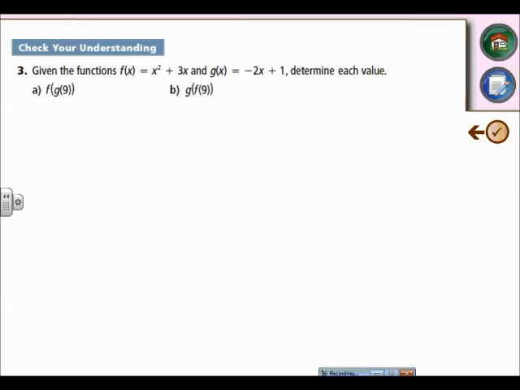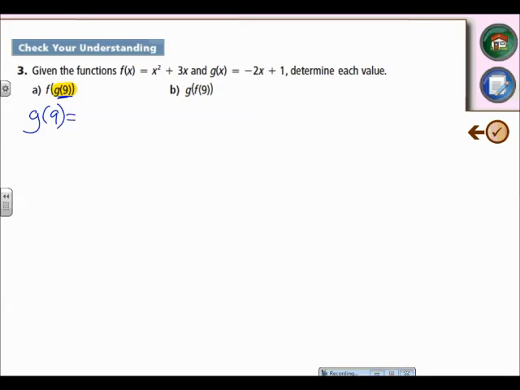So nice to be able to use a graph, but you're not always going to have a graph. We've got to be able to do it algebraically with the function notation as well. A couple of different ways of doing this. I'm going to try to show you both ways for the two different questions here. Always start on the inside. So first one, we're going to do it in two steps. I'm just going to pull out g of 9 and do that one separately.